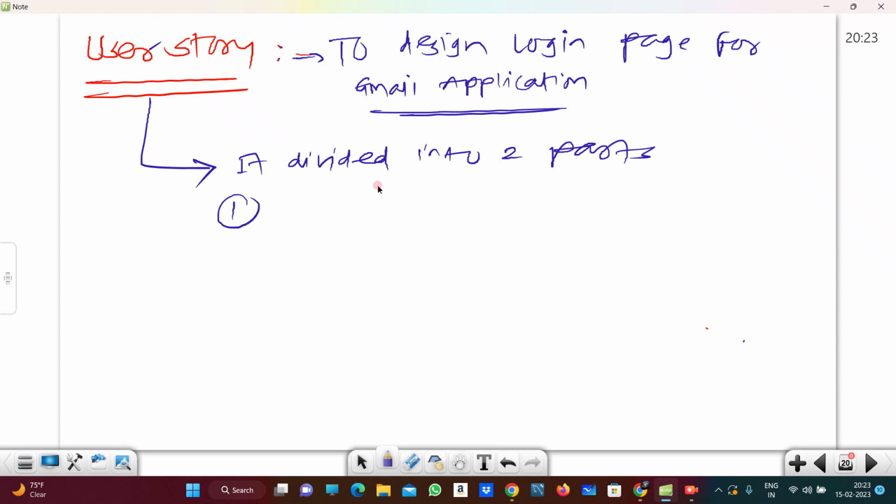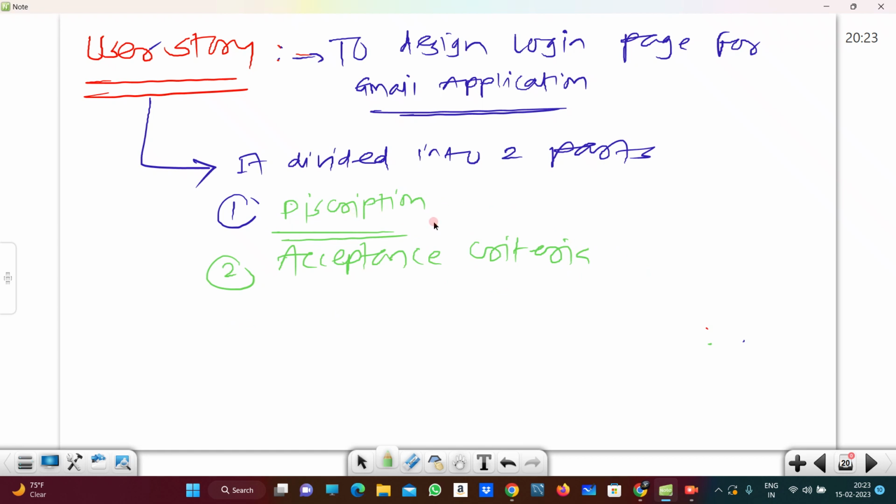The first part is the description of that user story, and the second part is acceptance criteria. So what is meant by description?